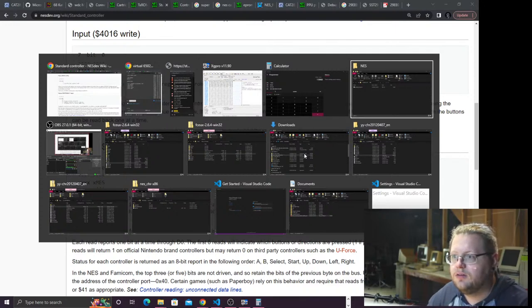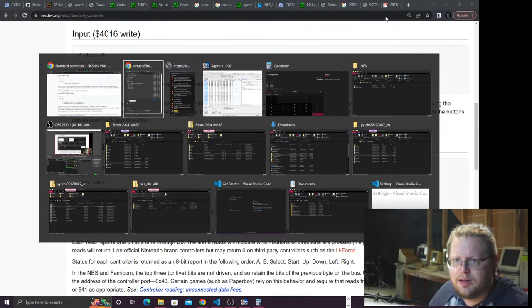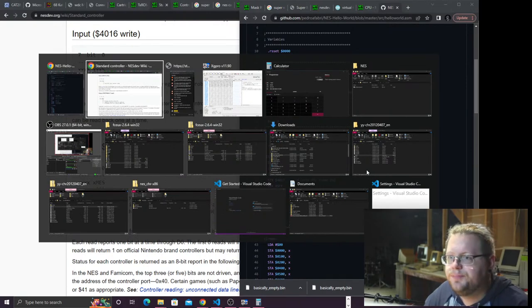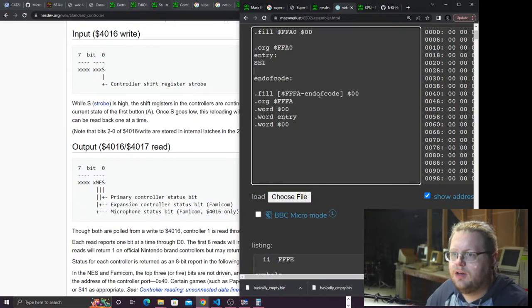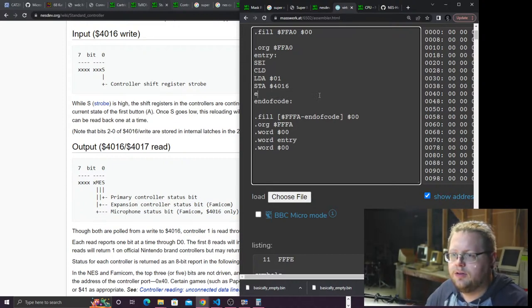Let me look back at that demo, because I should turn off the IRQ so it doesn't go insane. No, it wasn't over there. It was over here. So SEI. And I guess I will clear decimal mode as well. Why not? I have a couple bytes to play around with. SEI and clear decimal flag, and load A 1, store A 4016, and let's just call this end loop.